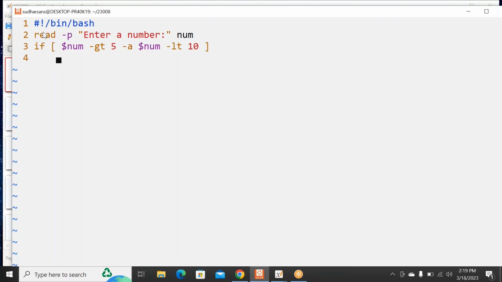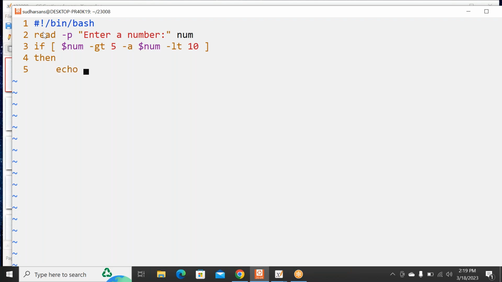Now, if these conditions are true, what do I need to conclude? Always after the if condition, what keyword do I need to use? Then. So if this condition is true, I conclude the number is between 5 and 10.